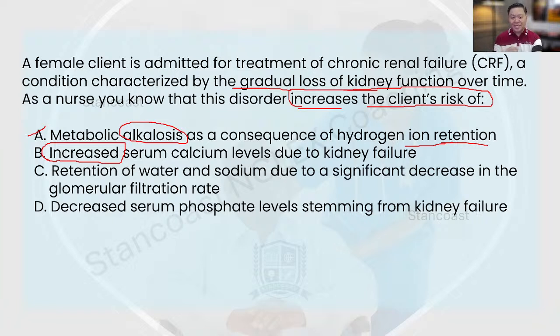Now, this is really not going to be sufficient to maintain the normal calcium levels, and so that is why the patient will end up with hypocalcemia. So we are going to remove that one, and letter C. Let's find out. Retention of water and sodium due to significant decrease in the glomerular filtration rate.